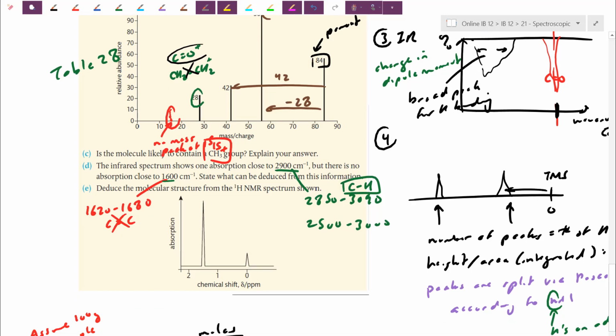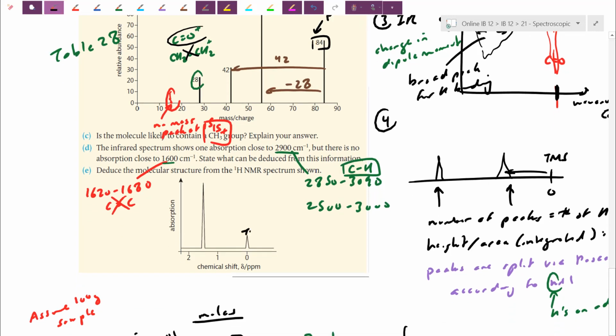Deduce the molecular structure from the NMR. Why is there a peak at 0? Well, this is just my TMS. This is my reference signal. Oh, this one here only has one peak. So I only have one hydrogen environment. I only have a hydrogen show up in one way. But you notice it's a very, very strong environment. It means I actually have a lot of hydrogens in this environment. So what molecule here would be consistent with this?